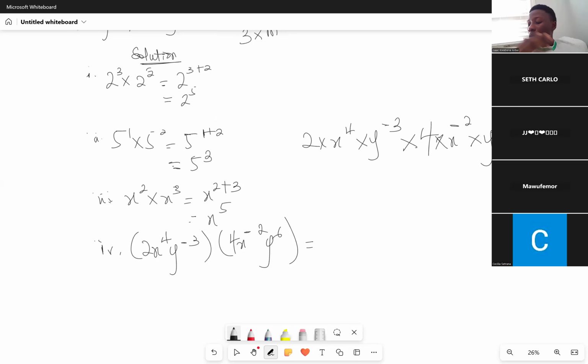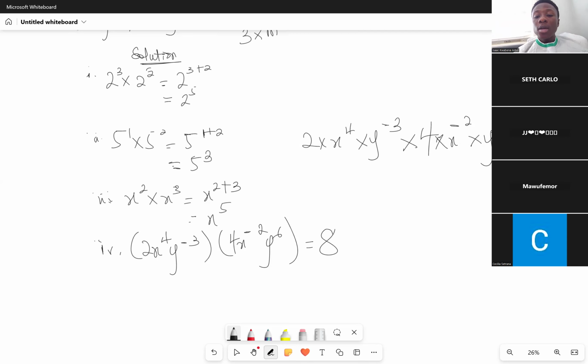I think you can mark you're on track. You can mark it with what we're seeing. So if this is it, numbers should multiply numbers. So we're gonna have 2 times 4, which is 8. Yeah, it caught many of you off guard. How were you thinking 2 by 4 is 6? I understand it's been a while you join numbers together. It's fine. Yeah, so it's 8.